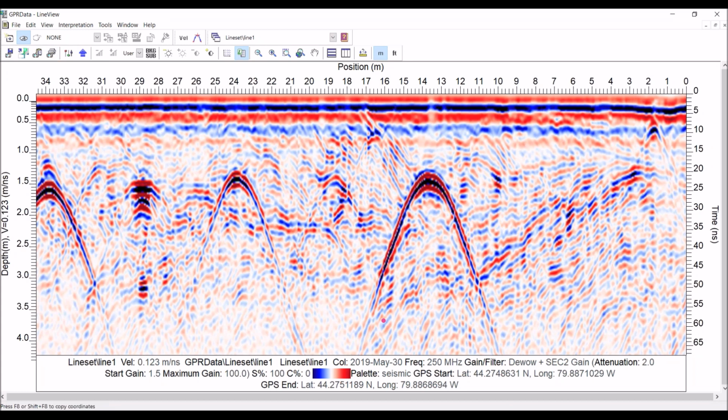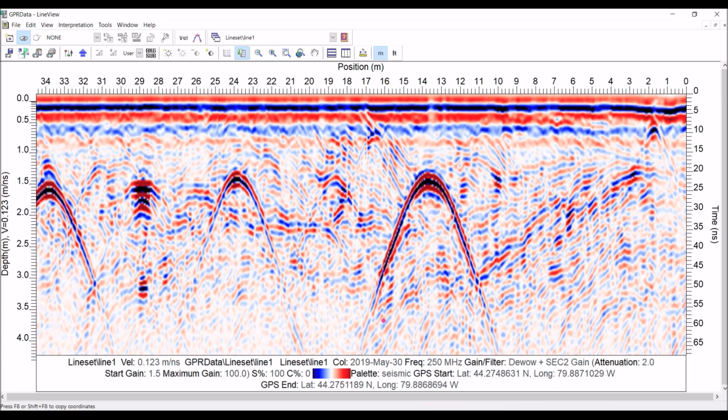We have that connected. Now the last button, the one that has green on it, is called the Save Image button. It saves the current image in the window and attaches it to the project file. Remember the GPZ file that you're currently working with in EKKO Project. This image is then available to include in the GPR summary report, which is a PDF file generated from EKKO Project. Now there's a whole webinar that describes the various reports that EKKO Project creates, including the GPR summary report. So you might be interested in watching that one.